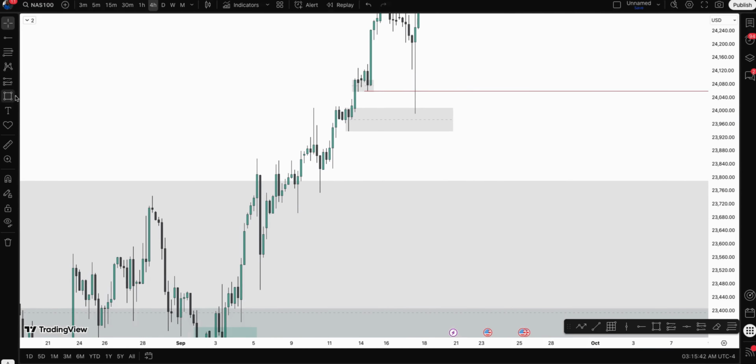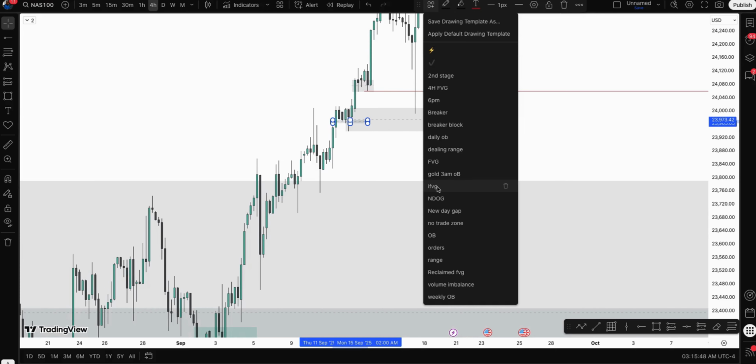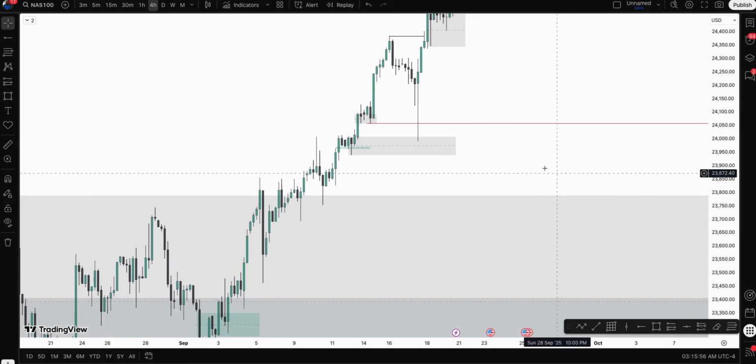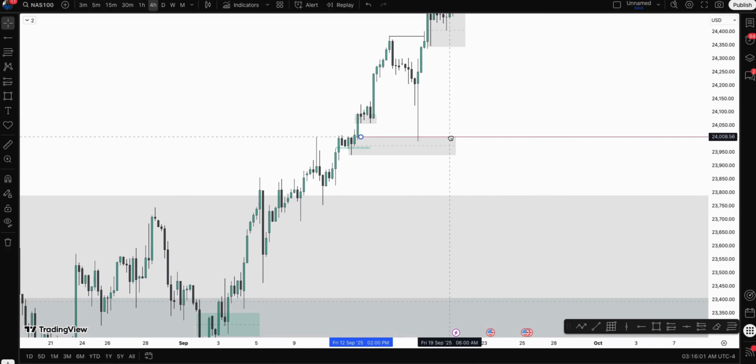So here, what do we have here? You will see this thing repeating over and over and over again. If you can just mark them all out and wait for it whenever price comes back to it. But you know traders, they can be patient and wait for price whenever price comes to it. You will see it will increase your win rate.